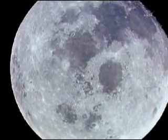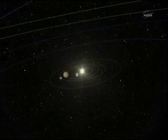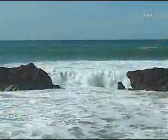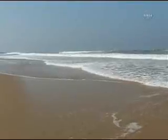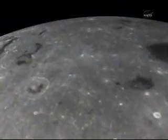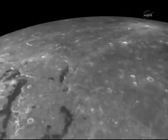And so knowing what happened with the moon will help us understand what happened with the Earth, Venus, Mercury, and Mars. And so that's the reason we want to try to understand it. We're trying to understand the past formation of the planets, and so that will help us learn the future. Clues about our own planet's history and the influence of the moon's gravity on Earth 240,000 miles away could be locked below that dusty lunar surface.